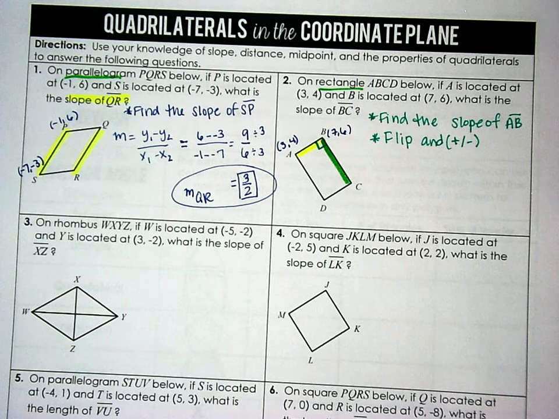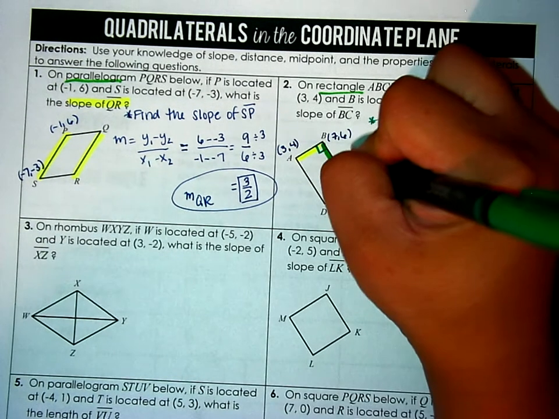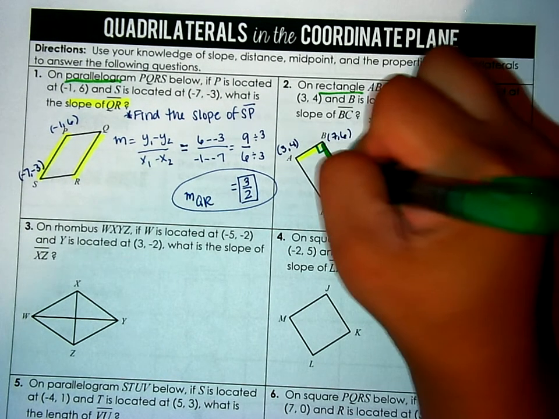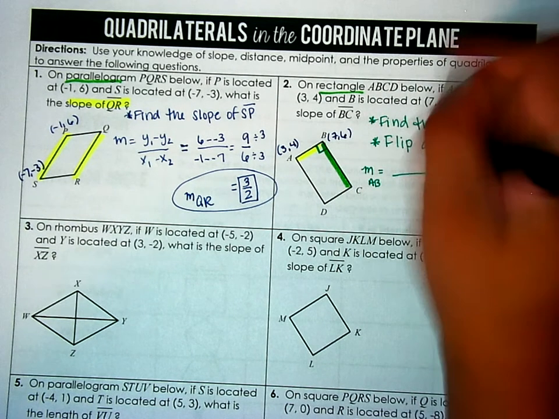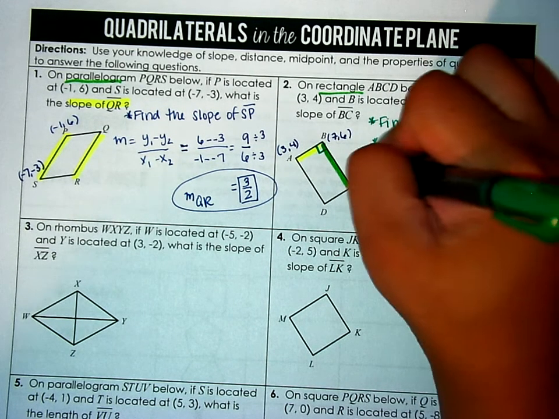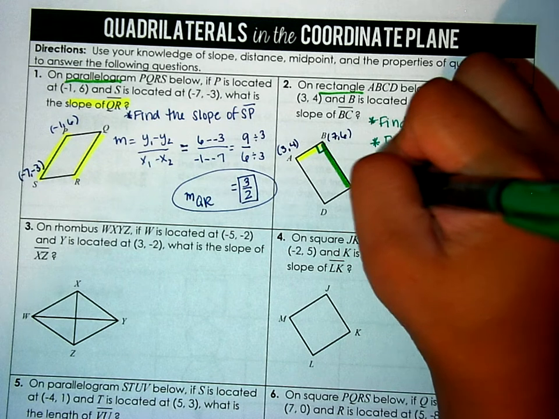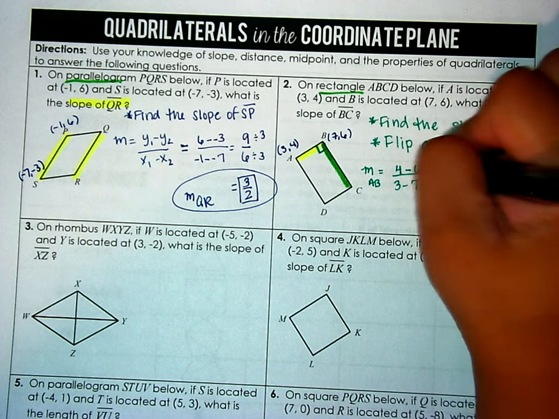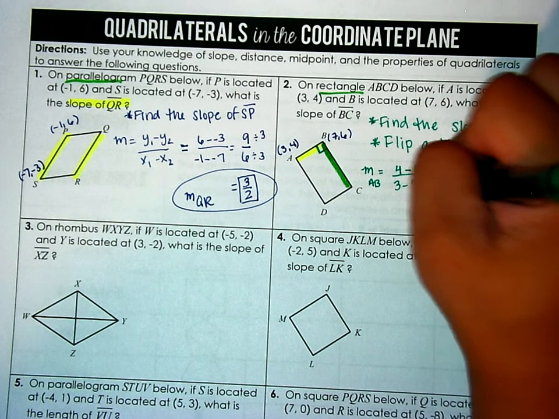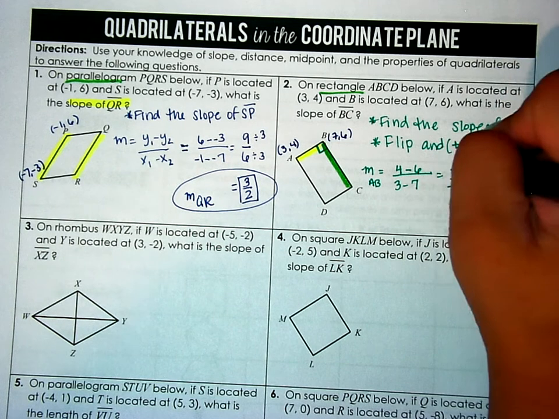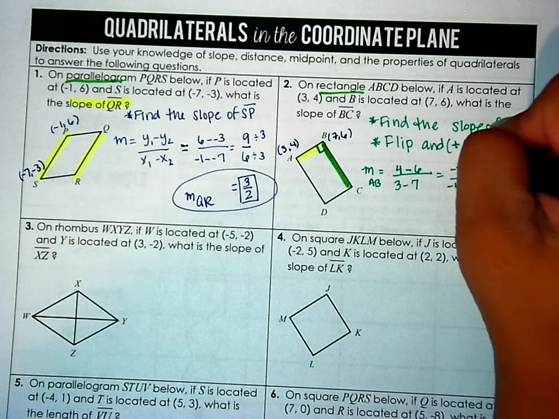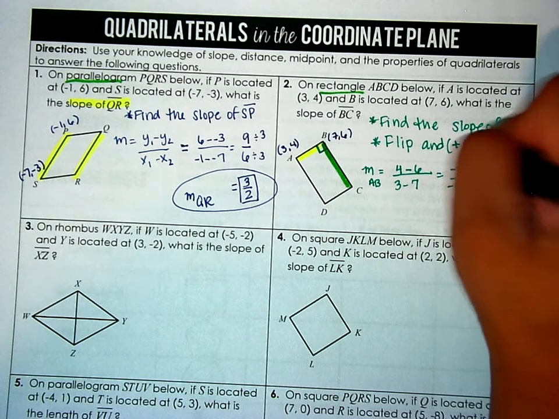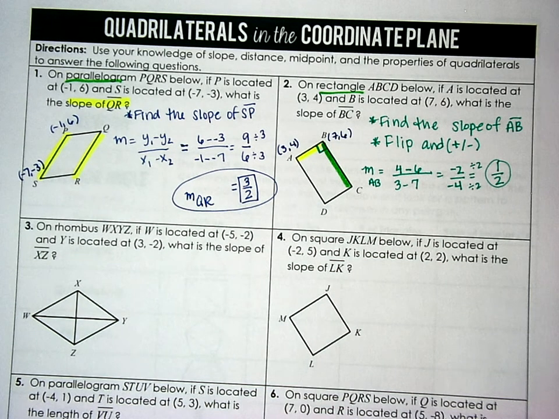Okay, I'm going to keep going. So now, first I need to find the slope of AB, which we already figured out the formula for, so I don't have to write it down again. The slope is going to be, again, grab one of them, so 4 minus 6 over 3 minus 7. 4 minus 6 is negative 2, 3 minus 7 is negative 4. Now, the negatives cancel out, and I reduce this by dividing the top and bottom by 2, and I get 1/2.